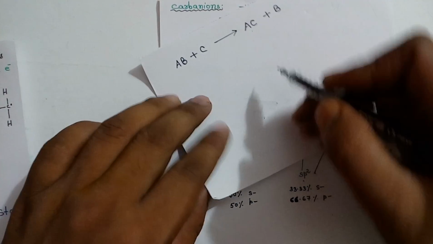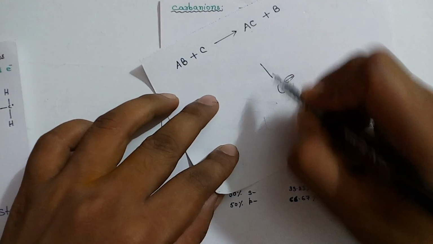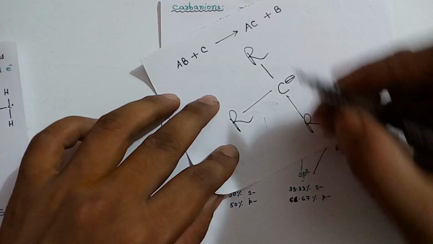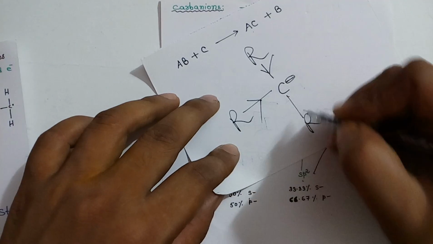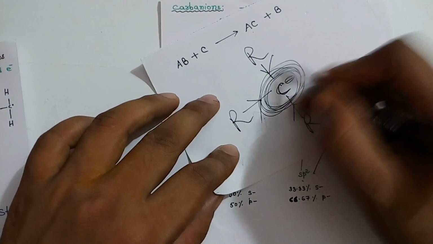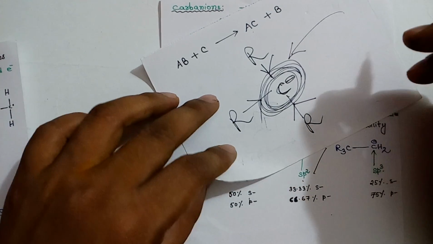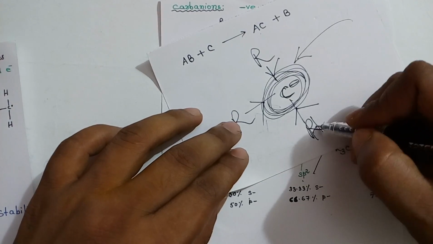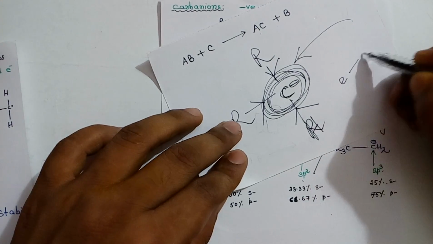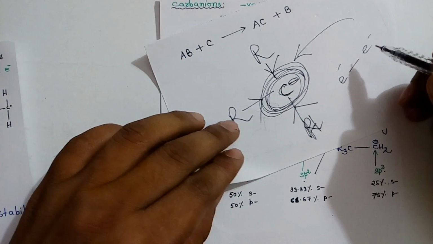Taking an example, if somebody is already rich, and many relatives are there who are richer again, and they are giving money to this person, then this person will have lots and lots of money. That means more chance of being attacked, hijacked, very unstable. So carbon is the same: the lesser the number of R groups, the lesser the electron density around carbon, the lesser the electron repulsion, and the more stable the carbanion will be.